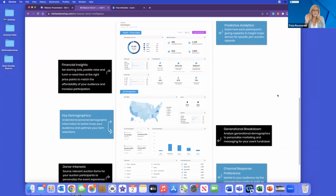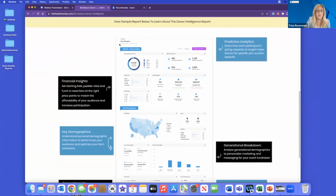There are some key areas I'm going to go through quickly here. If you look at the report, this is an example report. Every single one is customized. It's going to be based on your donor data with a very strict privacy policy, actually SOC 2 compliance. It's the highest level compliance that you can get when it comes to data and donor information. So you're highly protected. We never see it. It goes straight to a third party, a company that actually specializes in that. And that's who we partner with. So no one's ever going to email your donors. It literally just goes there and brings this report to you. Very important. I get a lot of questions on that.